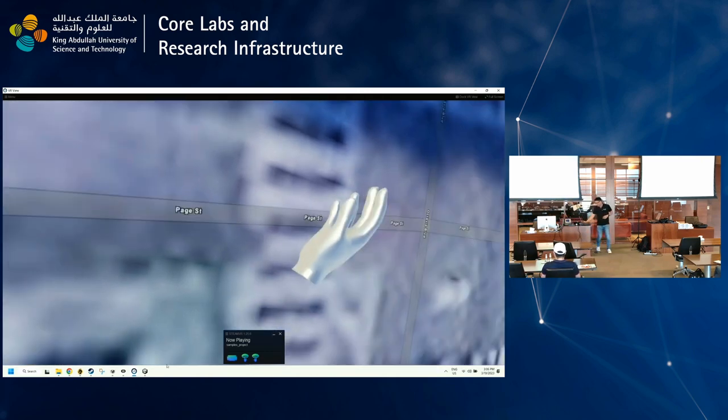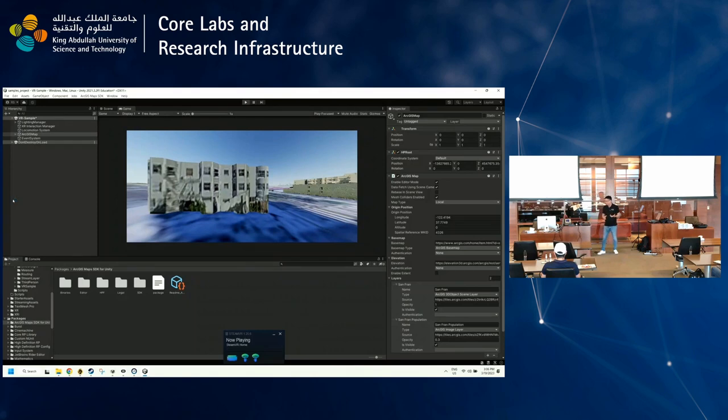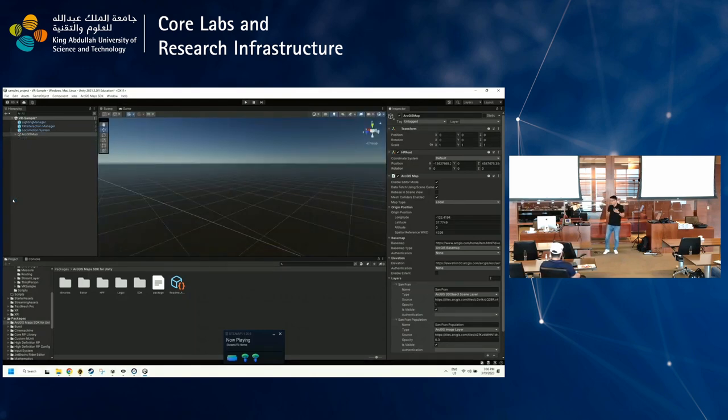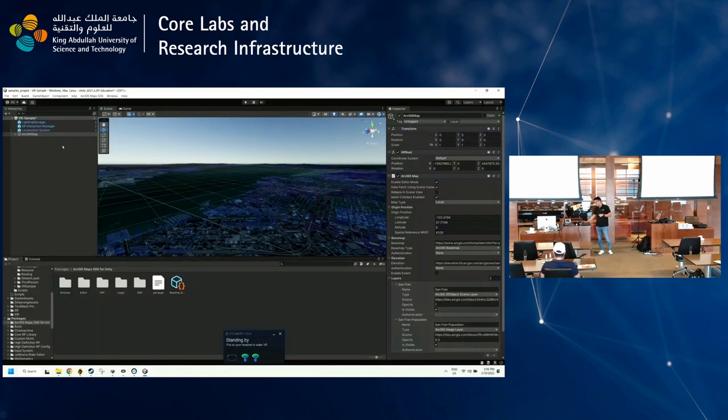Yes, all right, so I kind of forgot to mention that ArcGIS provides you the SDK, right? It's a tool, but it's very easy to set up, maybe 10 minutes. And then they have samples. So this is actually a sample from ArcGIS. I'm currently trying to build my own, but they have nice documentation and so far it works. And as you can see, it even worked with this cheap setup. And you see here, for example, there's the longitude, latitude, so you can go anywhere in the world. And yeah, you just have to load the data.